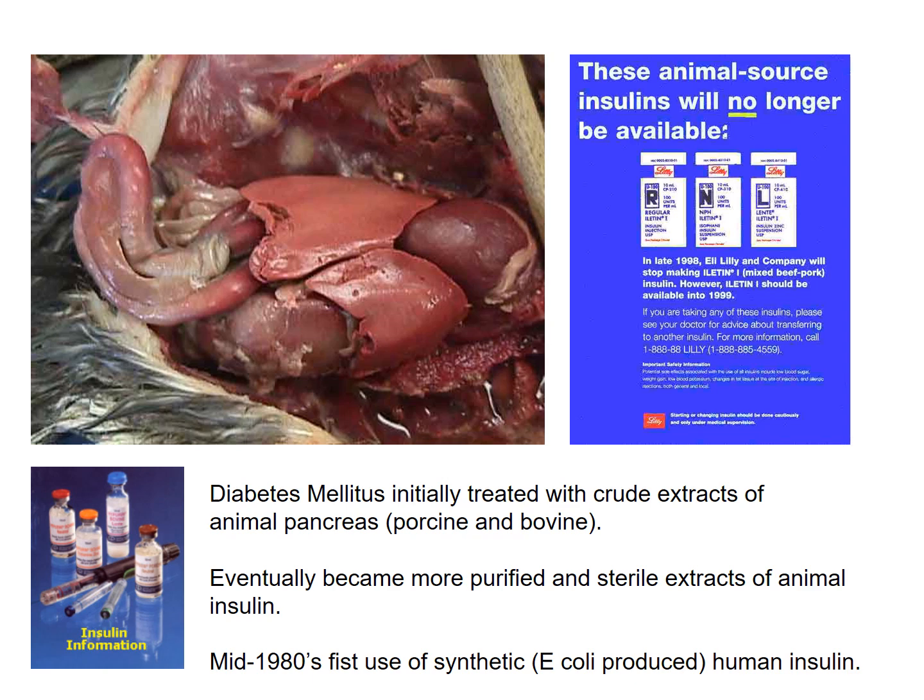Somewhere in the mid-80s, we started the first use of synthetic human insulin. So we're going to look at how we got human insulin, because right now we're no longer using animal insulin, we're using human forms of insulin. And again, remember, I talked about my science fiction book where we were taking growth hormone out of people. We don't do that with human insulin. We don't farm humans and suck the insulin out of them and inject it into somebody else. We're using microorganisms like E. coli to synthesize these human insulins. We'll look at this as we move on here.